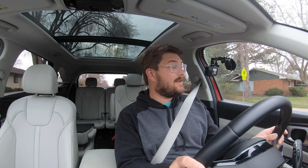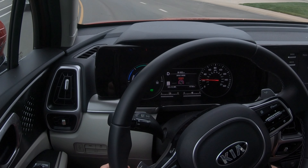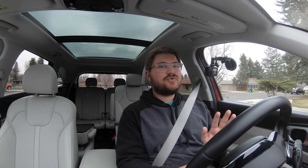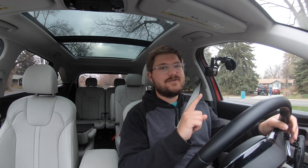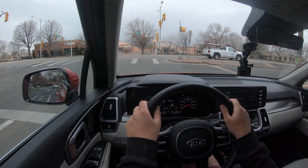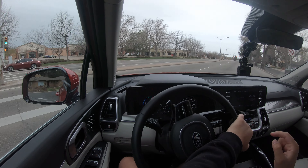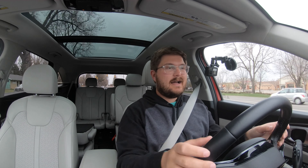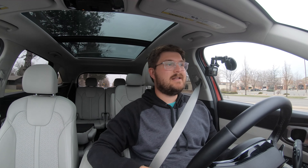During my week of testing, I kind of left it in eco mode most of the time. You also have a sport mode, which you rotate to the left for, and then there's a smart mode. In smart mode, it monitors your driving — basically your accelerator pedal usage — and the more pedal you use, the more it pushes you into sport mode. I think that's a neat touch. Other Hyundai-Kia products have this. The Hyundai products also gain a comfort mode, but this car has no comfort — it's just eco or sport. I kind of like that because it's a no-compromise hybrid vehicle: you either drive nice and easy around town, or if you need a quick pass, you put it in sport and go.